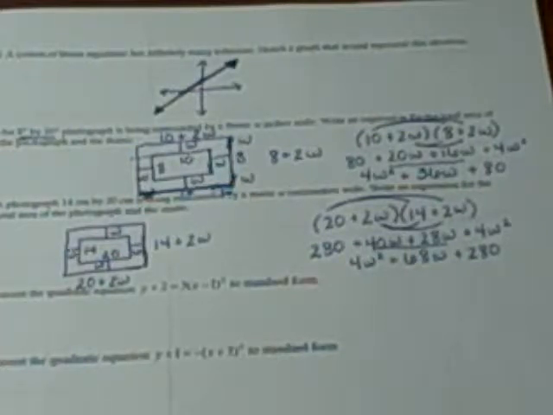Okay, let's take a look at 31 and 32. Converting to standard form. This is a different type of standard form than what we talked about earlier. Earlier we talked about linear equations in their standard form. Now we're talking about quadratic equations, and that works just a little bit differently. Standard form of a quadratic equation is simply, all that really means is to take everything and simplify it as best you can and get everything together on one side.